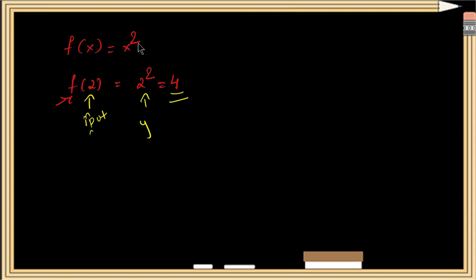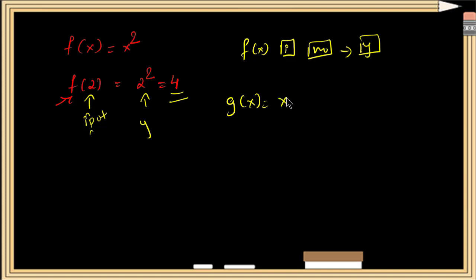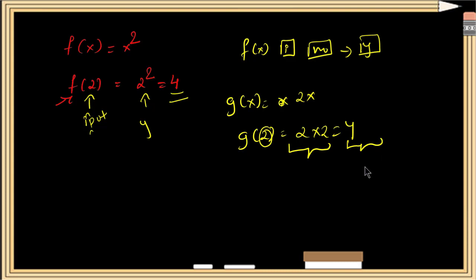Just like this, f of x takes an input, does some actions on it, and returns a valued output, which is y. Now we can think of it as g of x, which returns 2x. Here we can input 2, and it returns 2 times 2, which is 4. It means it takes input 2, does some action, 2 times 2, and returns y, which is 4. Now I think you have a better intuition about what a function is and the function criteria.